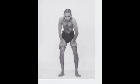Left exhale, Om 1 to Om 10. Inhale, Om 1 to Om 5. Close. Last round.